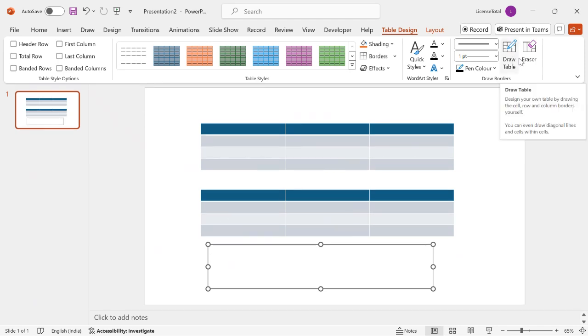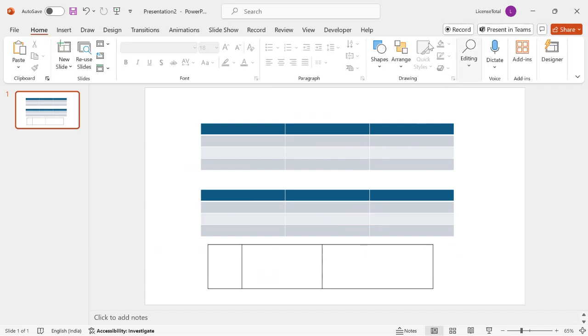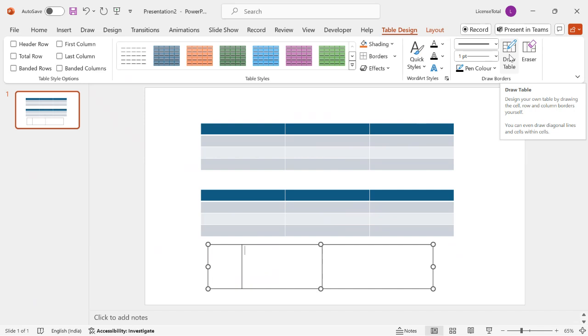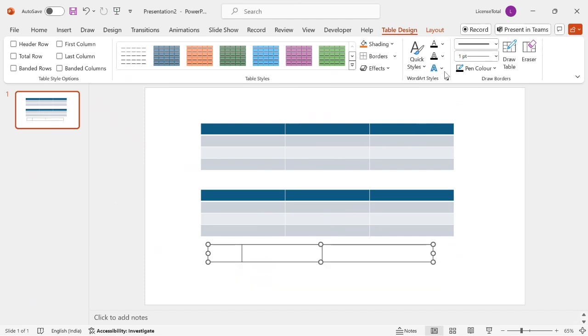Again, I'll have to click on Draw and I can draw the columns, 1, 2, so that now we have 3 columns, and here I can draw the rows. So this is a bit difficult, guys.